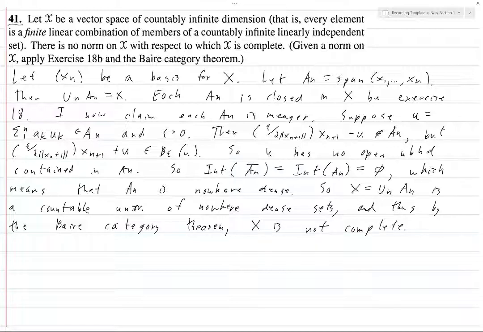I should have said, like, let this be any norm, then we get this construction. So let's add that in there. Let there be a norm on X. Then you let An be this, then this is the union. Now claim An is meager. And you need this because I put the norm of x_{n+1}. What does that even mean if we don't have a norm? So that's exactly the norm that we're referring to, this particular norm.